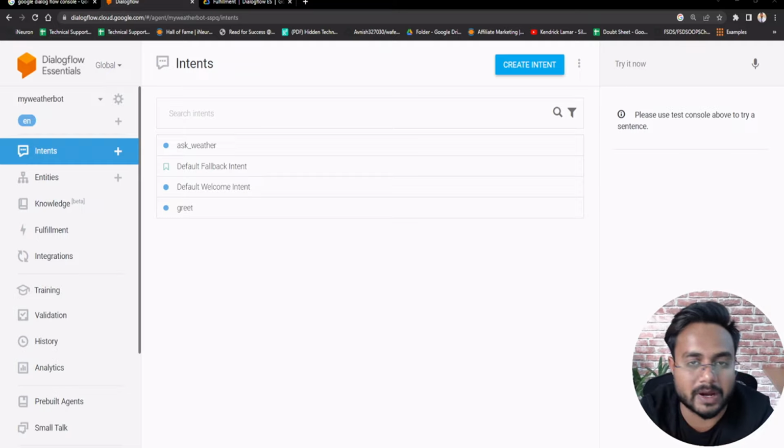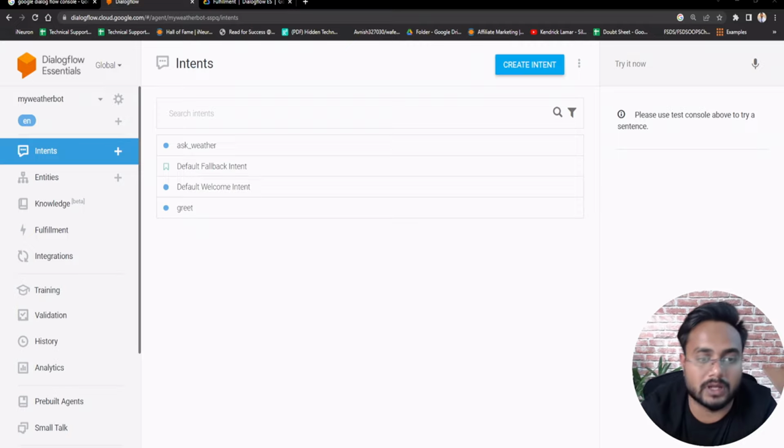Hello guys, so welcome back to this chatbot series, and in today's session we're trying to talk about how to create an entity. So in my previous class, I have shown you how to create intents, how to create a knowledge base, how to configure this as small talk, and now guys, we'll try to learn how to create the entity with respect to the particular intent, right?